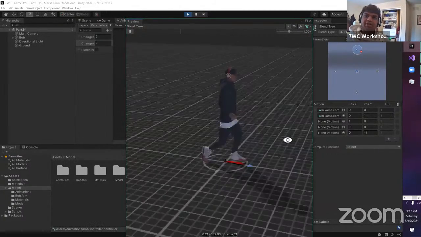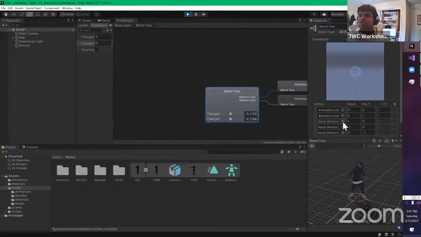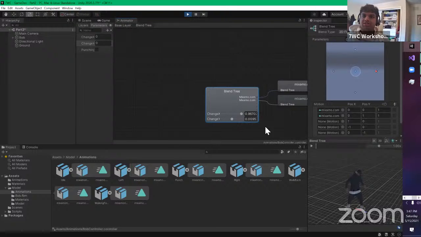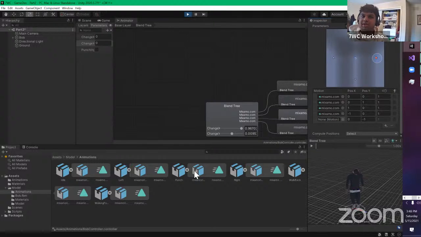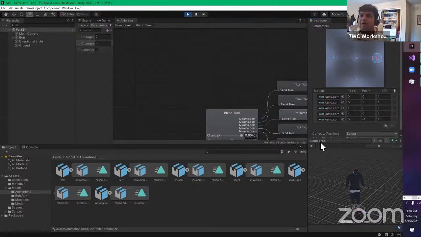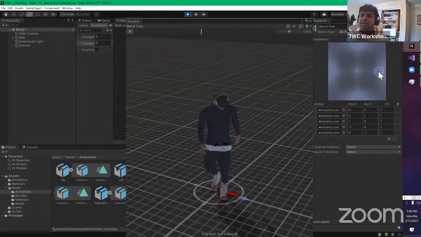Okay, so we're good about that, right? Now we'll start with the other animations. 1,0 means we're going right. So we go to animations: 1,0 corresponds to right in our Cartesian plane, -1,0 corresponds to left, and 0,-1 corresponds to down, which is the same as walking backwards. If I click play, you should see that when I'm right, he's walking right.